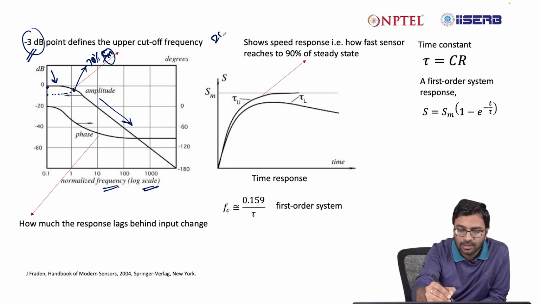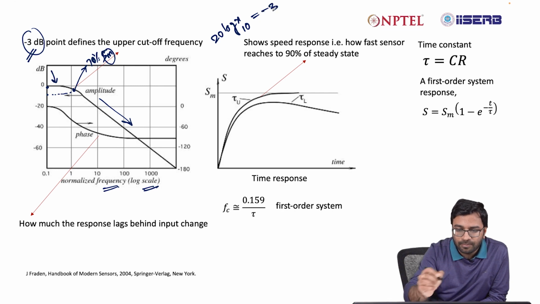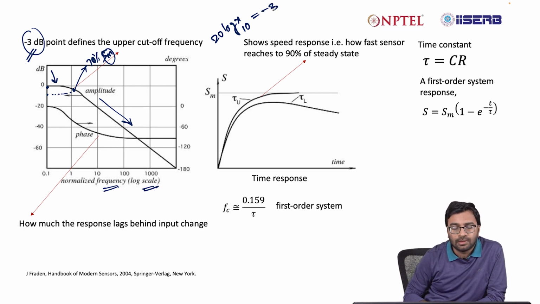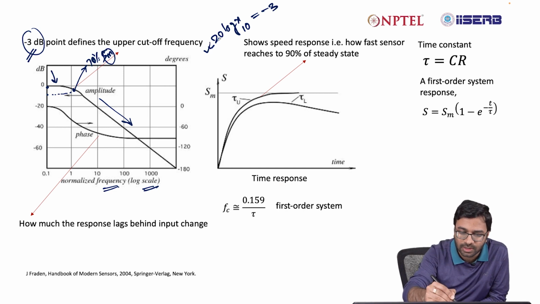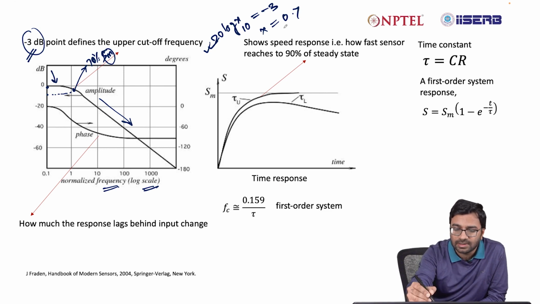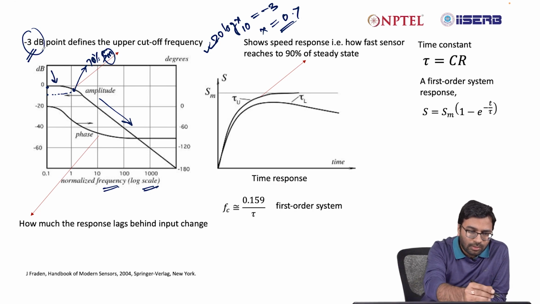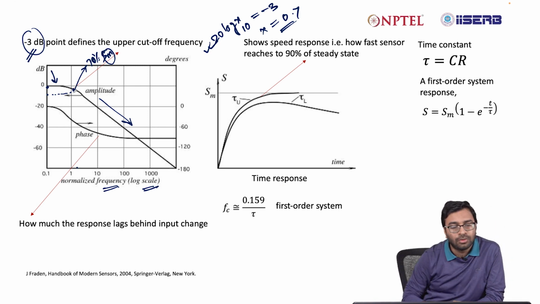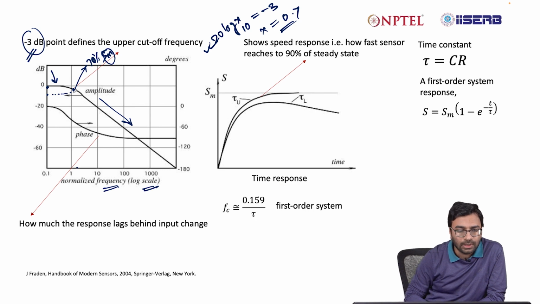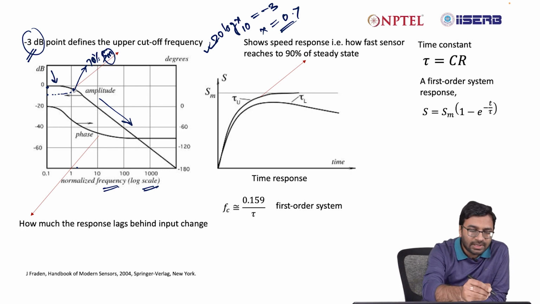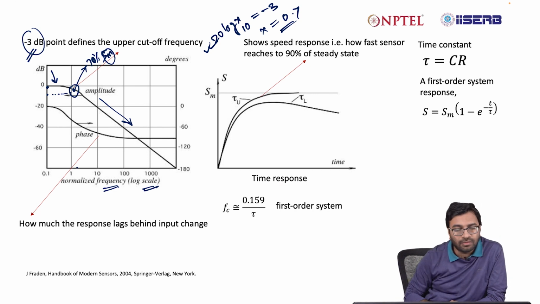Let me put it in this way. This is how you calculate the 3 dB point. So, if you calculate from this equation, you will find x is equal to 0.7, that is 70%, right? So, minus 3 dB point indicates at what frequency your maximum amplitude has reduced to 70% of it. So, usually we consider this as a cutoff frequency.